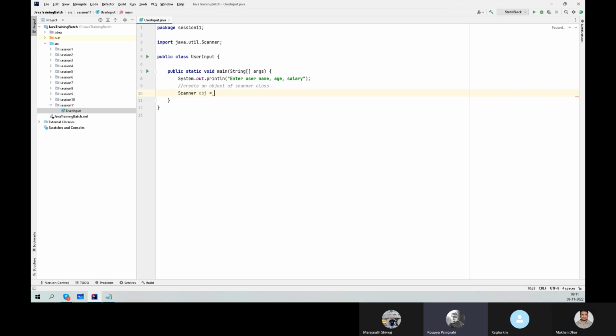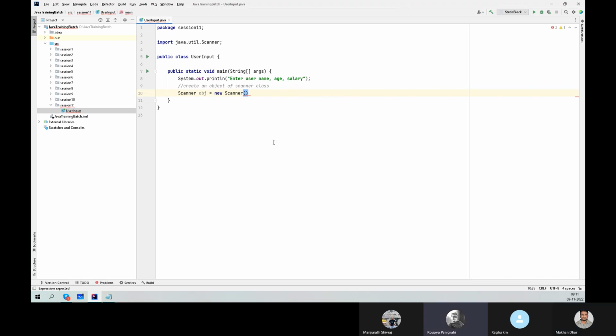Then obj equal to what do I have to write? New Scanner again, and within the brackets System.